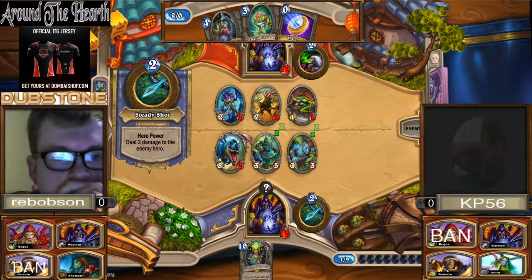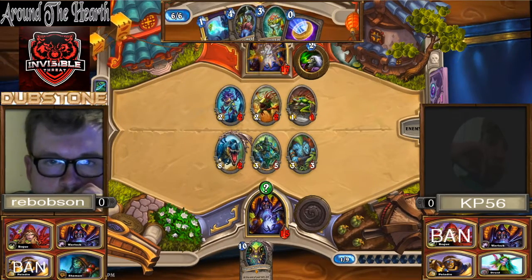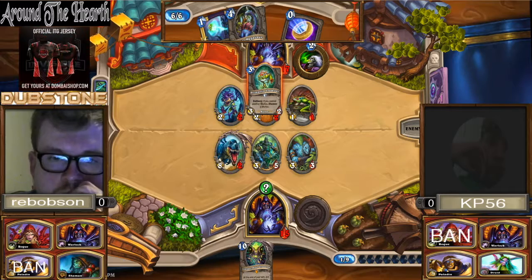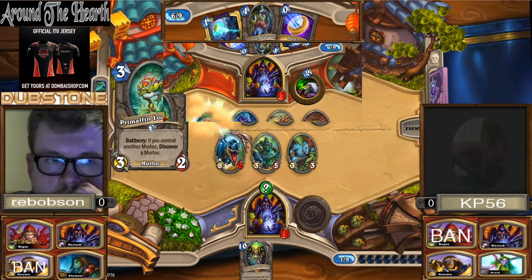Oh. Yeah, that's interesting. He didn't get any value. So let's see how that Discover works. It's 3/5 for a lot of mana.